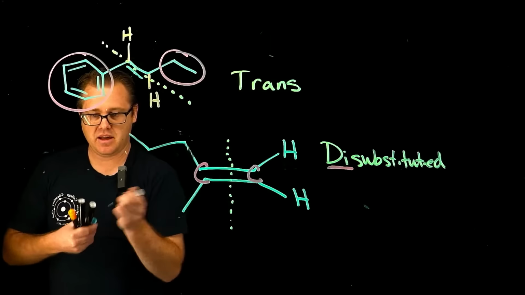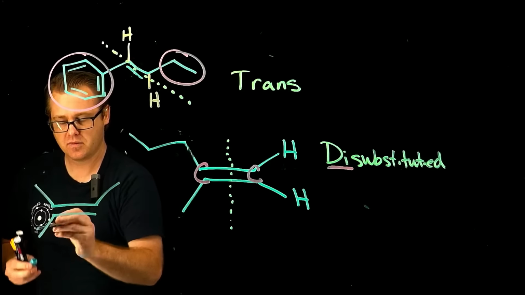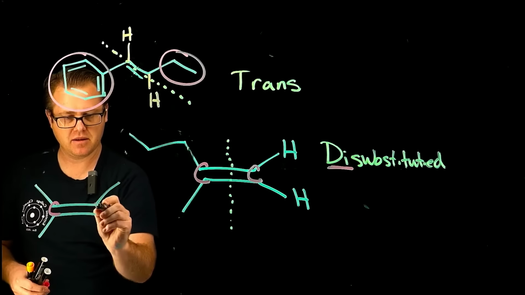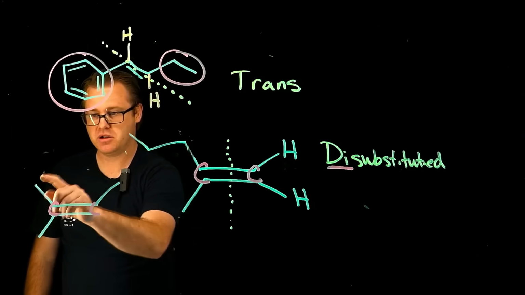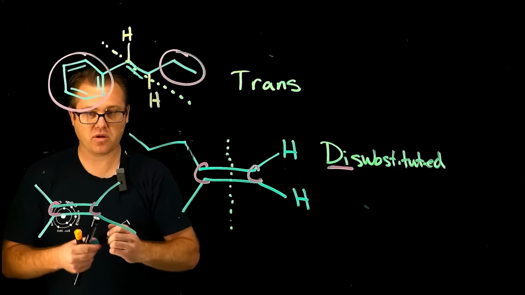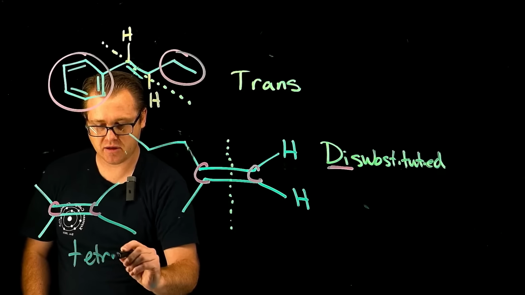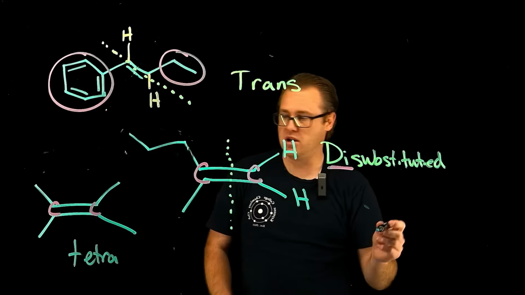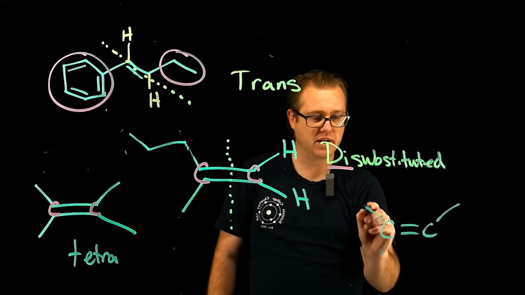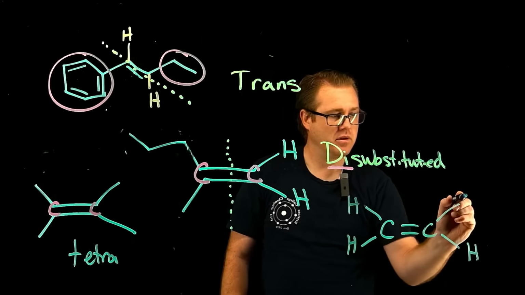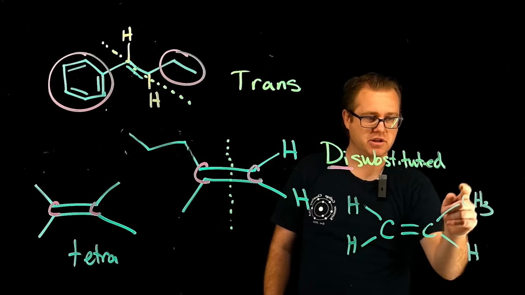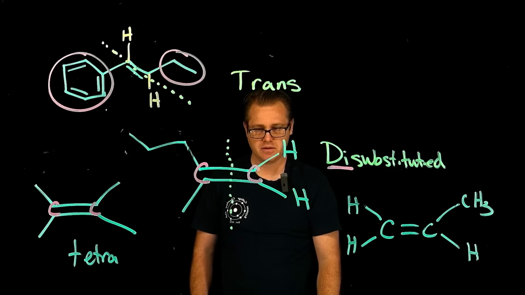So if I draw something like this, what is the substitution pattern for this guy? Well, there are the 2 carbons in pink. How many alkyl groups are directly attached? 1, 2, 3. So that's tri-substituted. And if we put on a 4th one, that's going to be called tetra-substituted. So we cover tetra, we cover tri, we cover di, and so you can already see what mono is going to look like, right? There's only one substitution, that methyl group right there.